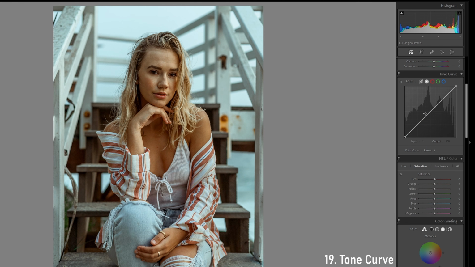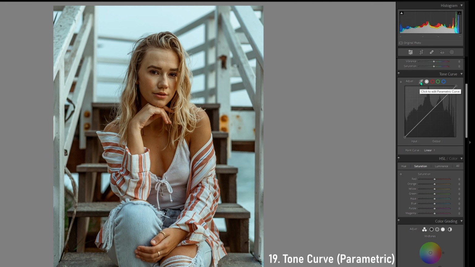The tone curve is a graphic representation of the tones in your image. The horizontal axis represents the input tones from shadows to highlights, or blacks to whites as well, and the vertical axis represents your output tones. By adjusting the curve, you can change the relationship between the input and output tones. You'll want to adjust the tone curve when you want to make precise adjustments to the luminosity of specific tonal regions in your image, like lifting shadows or darkening highlights.